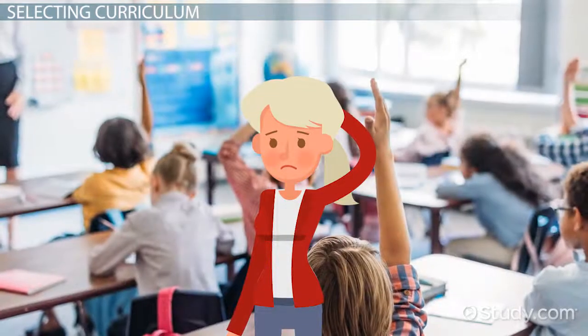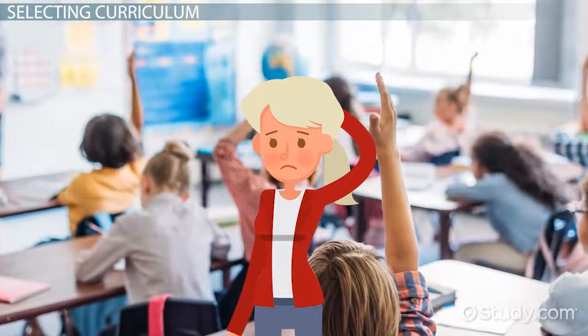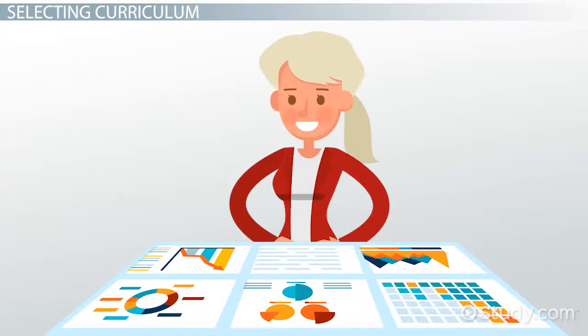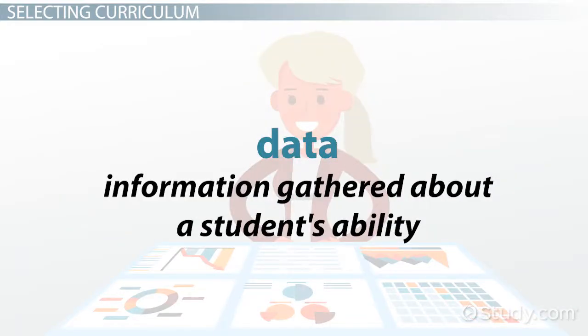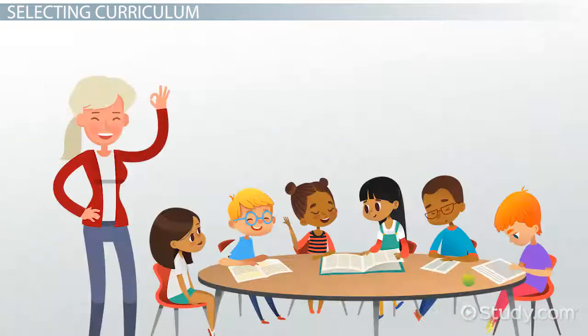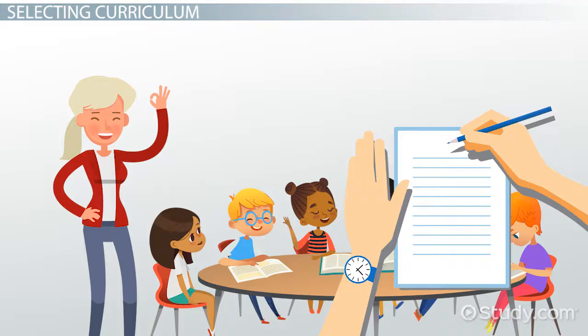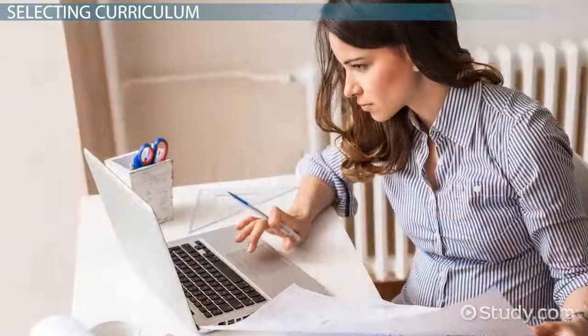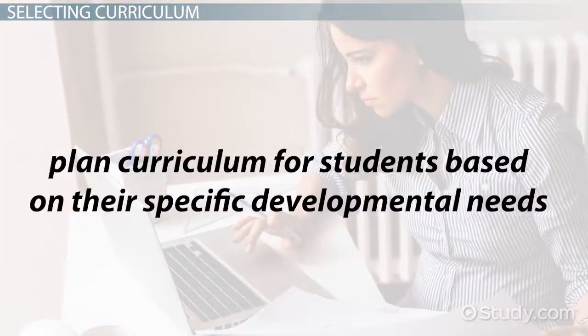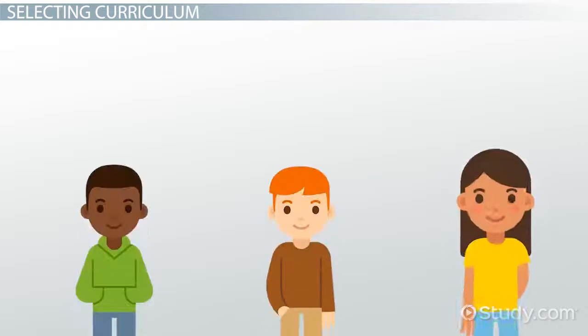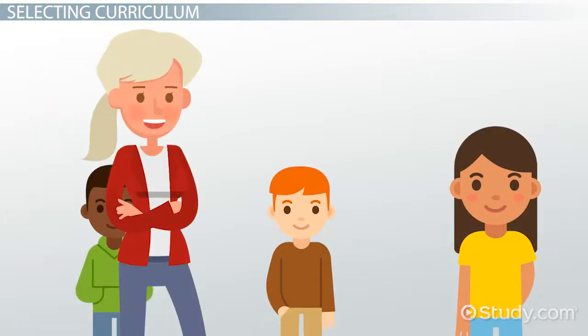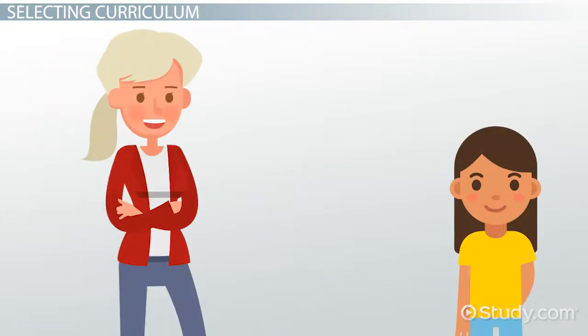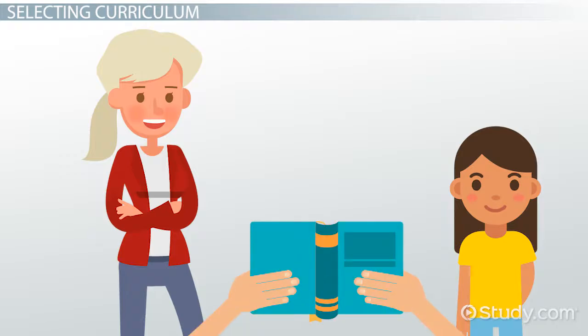How can she choose teaching that fits both needs? She has a few choices. An important resource for teachers like Angela to use when choosing the right type of curriculum is to use data, or information gathered about a student's ability. For example, in reading, Angela meets with her students often throughout the week. She writes down observations, takes notes when they read, and administers informal assessments and screenings. She uses this data to plan curriculum for students based on their specific developmental needs. If Julia struggles with decoding, Angela knows this because she has collected information. She can plan lessons that will help Julia make progress with decoding.